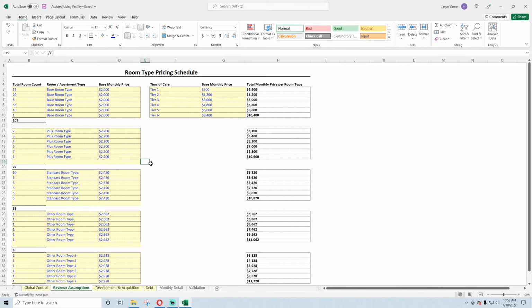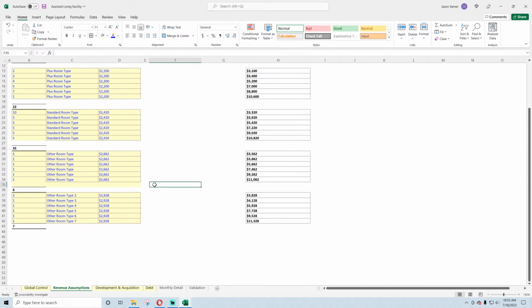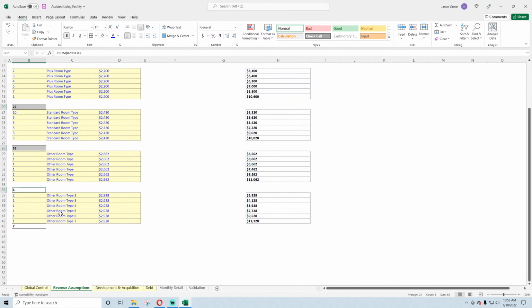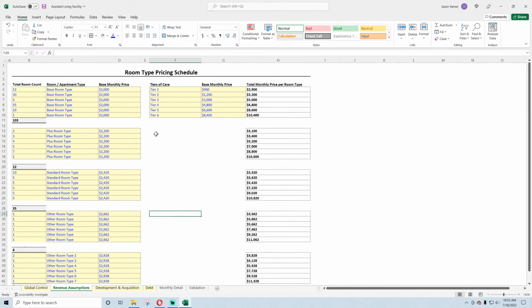All right. This logic is really similar to multifamily units, but we have this granularity between tiers of care and room type base price, so that's a little bit different there.